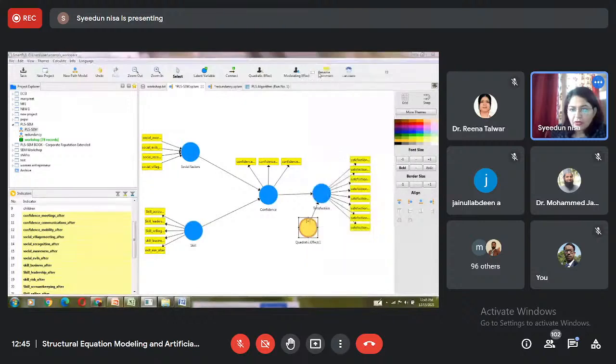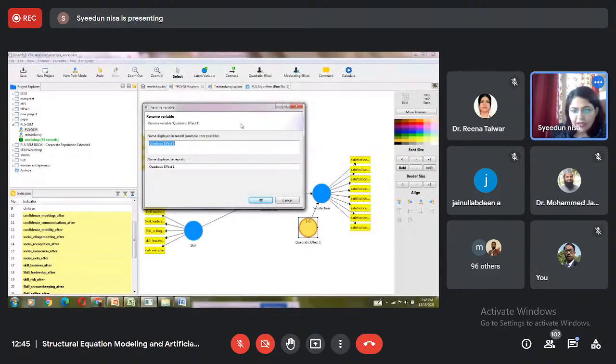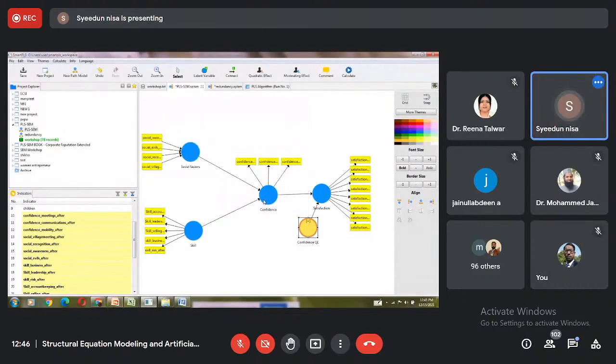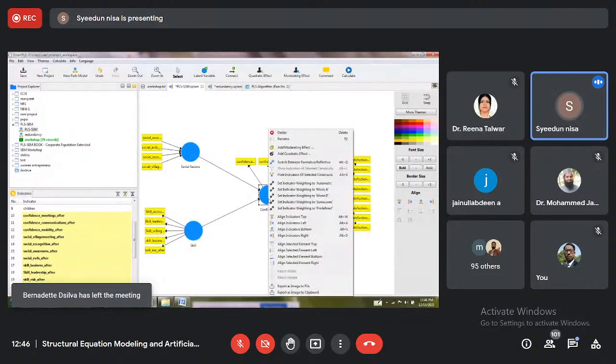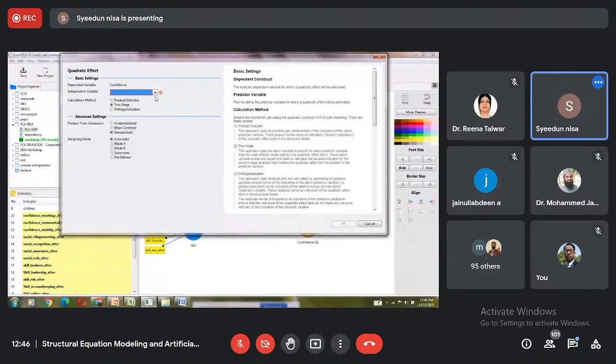इसको रीनेम कर लो. हियर वी कैन ऐड दिस एज अ कॉन्फिडेंस. Okay, so this is confidence. So we have added a quadratic effect here. Now for confidence also, I'll add a quadratic effect कि ये relationship भी linear है कि नहीं है. Again, I'll add a quadratic effect for confidence.